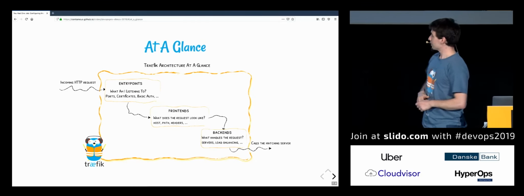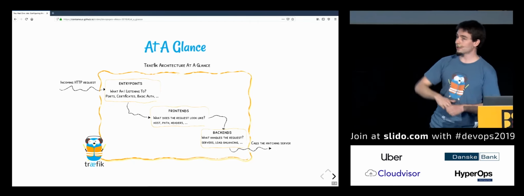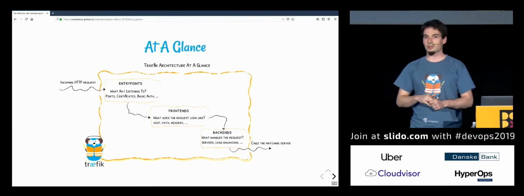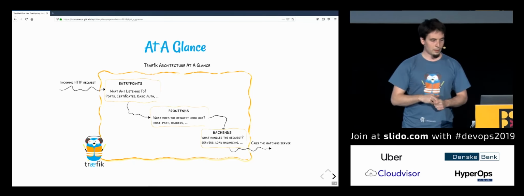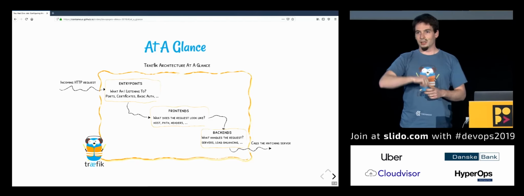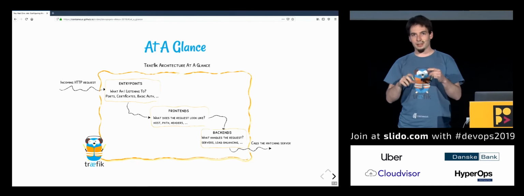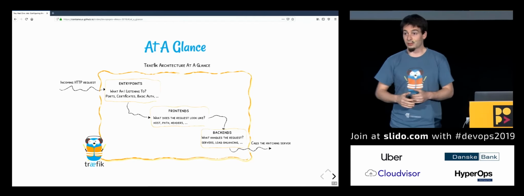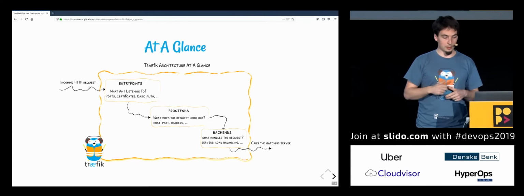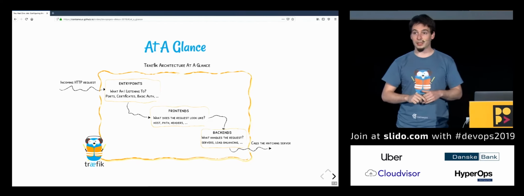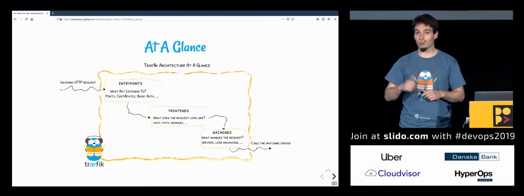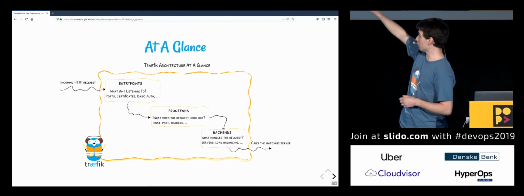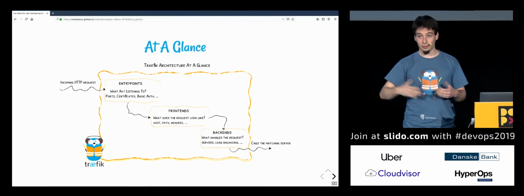So, at a glance, I have an incoming request in HTTP. Let's say we do TLS termination. It enters through the entry points. It's analyzed and eventually modified at the frontend and sent to a backend service. That's a reverse proxy, except that a few parts only have to be configured manually one time at startup. For the rest, Traefik infers almost all frontends and backends from the backend provider.